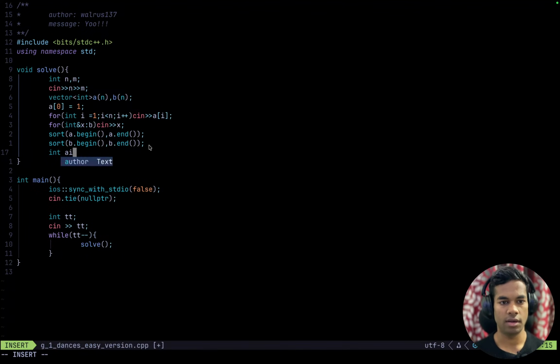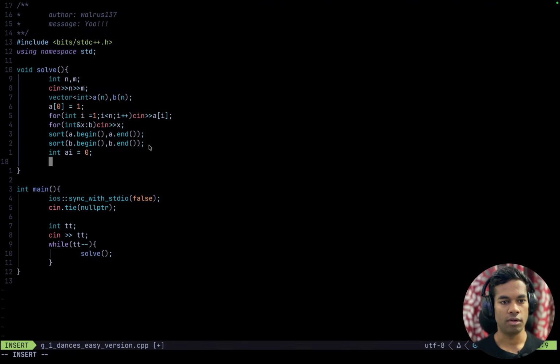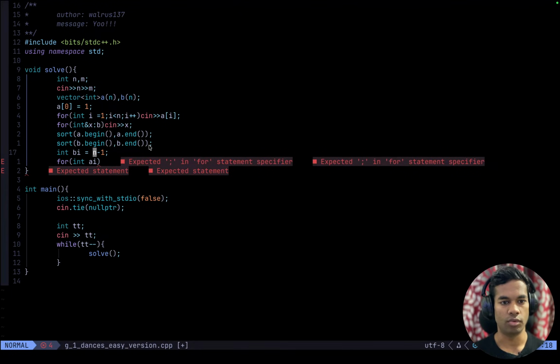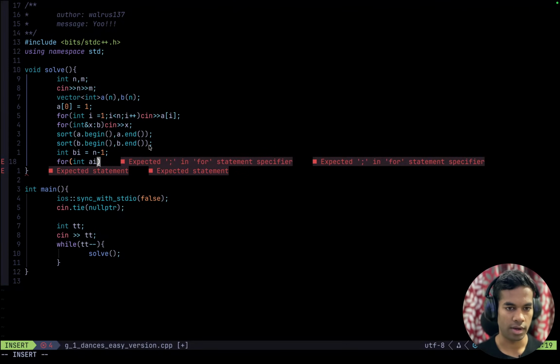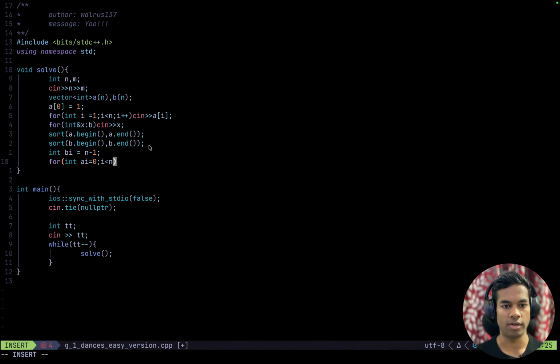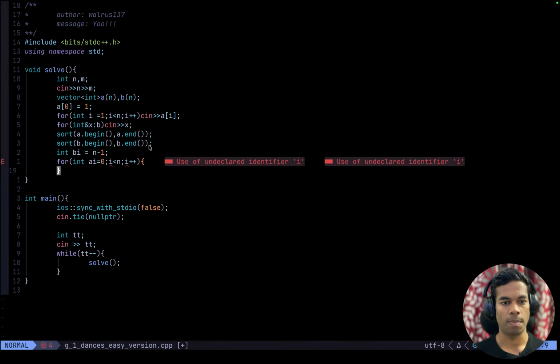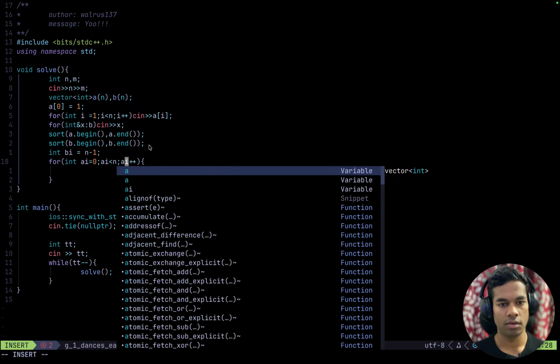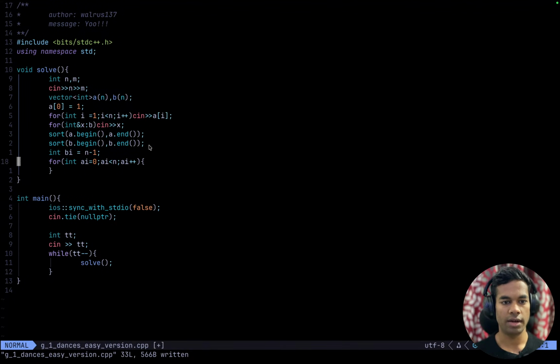Int ai equals 0, int bi equals n minus 1. Wait, we don't have to keep this separately. So int ai equals 0, ai smaller than n, ai plus plus. We are at the smallest element.